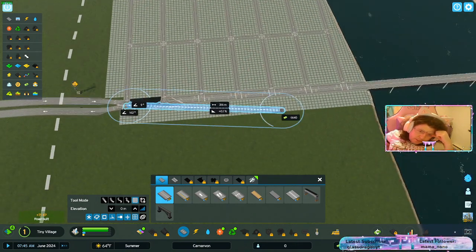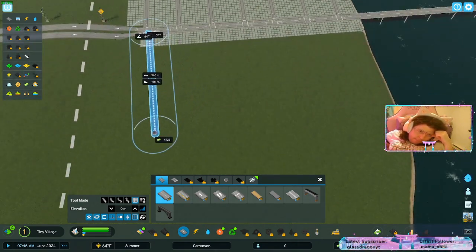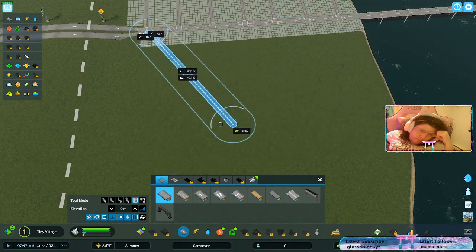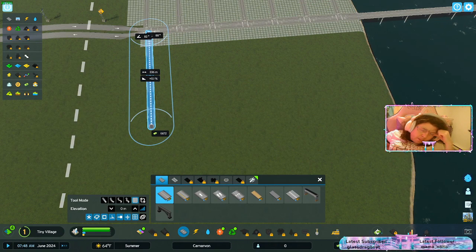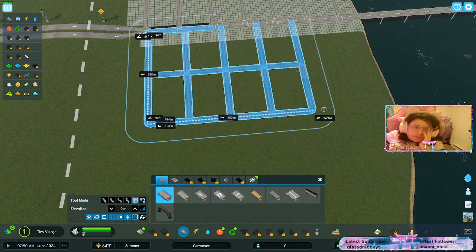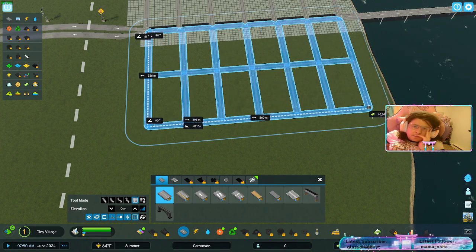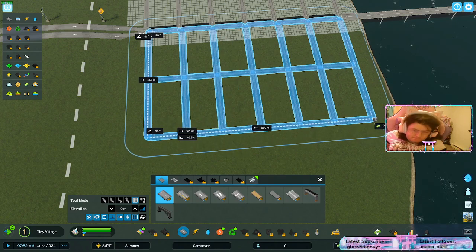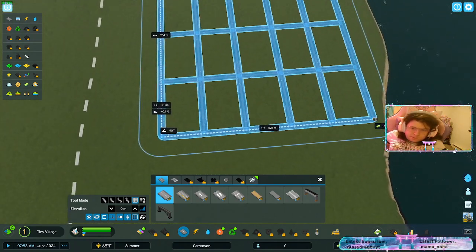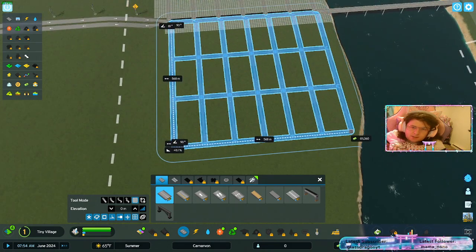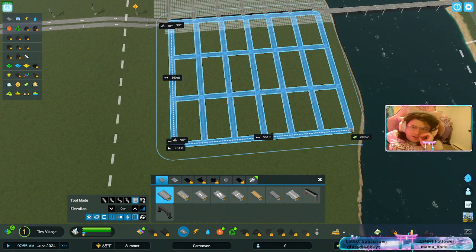And then... I don't want to expand too much though.